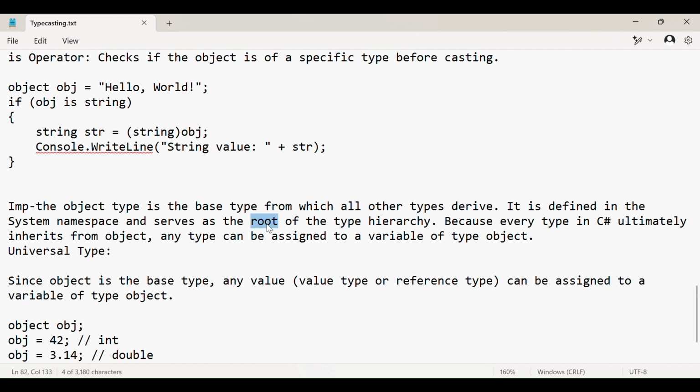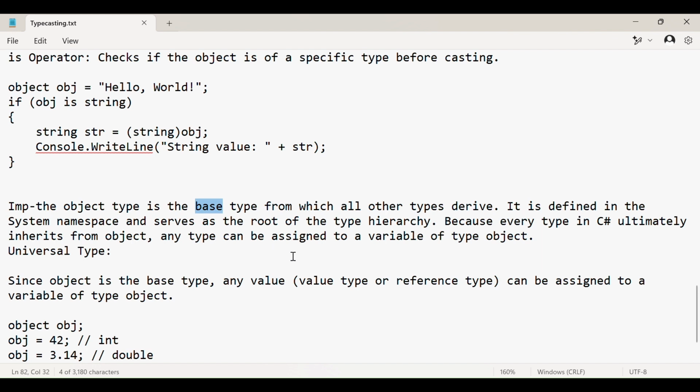So it is the root for all other data types, because every type in C# ultimately inherits from object. Whenever we discuss inheritance, that time we will discuss what this inheriting is, but we can say for now this is the base class, and all the other types come from this object type.